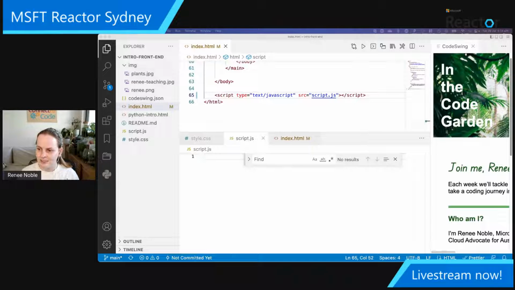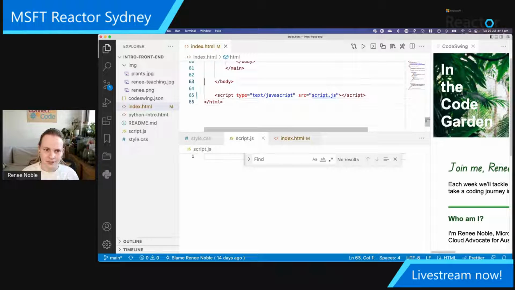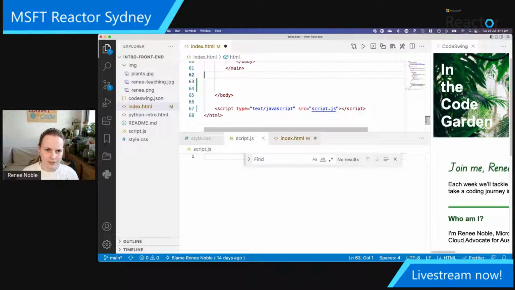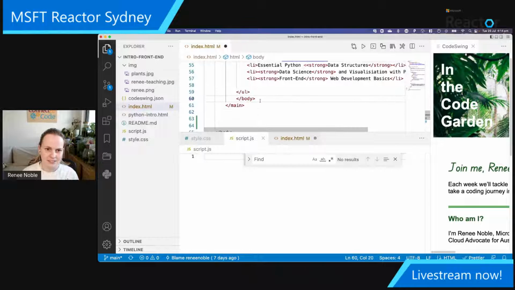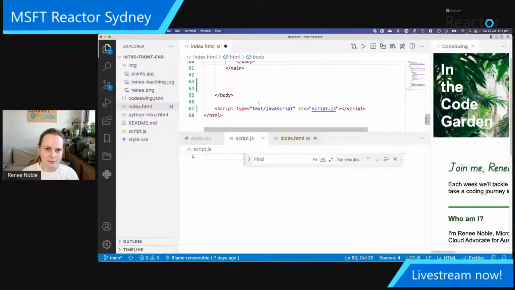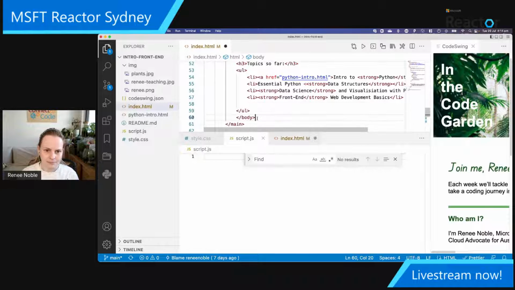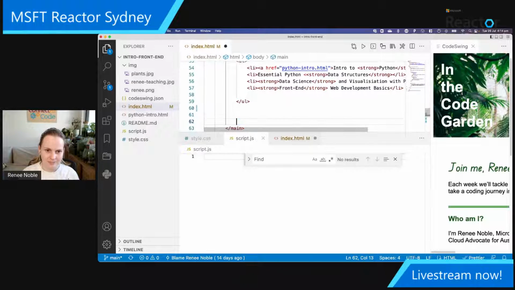Next up, we're going to need a few more bits and pieces in our HTML because we want to have a form firstly. And so I'm going to start by creating a div that's going to keep our puzzle area in there. I'm going to put it just here, at the bottom of the body. Actually, I'm going to have it inside the main. I have 2 closing body tags. I don't want that. Let's tidy up while we're in here. Okay.